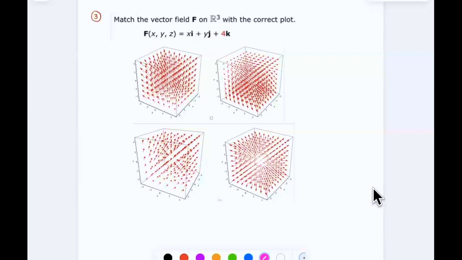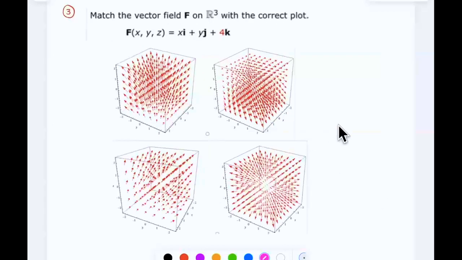Hey, you're very good at this. Why is it A? Yeah, the constant B coordinate and then have a 4. Very good job. Okay. And you say that because the K component over here has a constant 4. So the output here is going to be X, Y, and then it stays at 4, right? Okay. So it's constant, so we can actually rule out some of them.